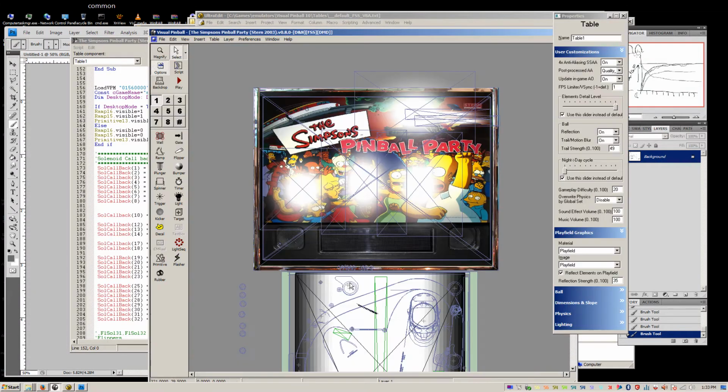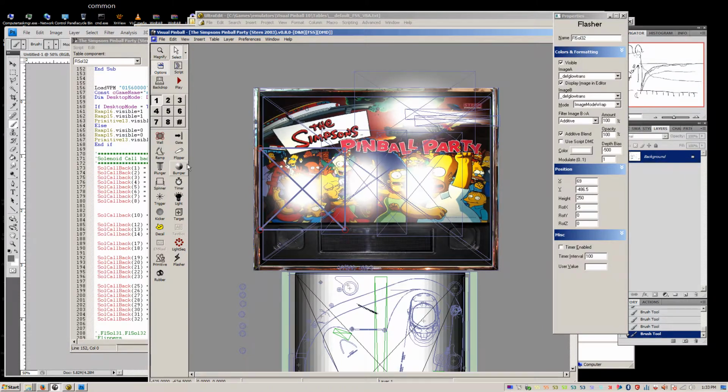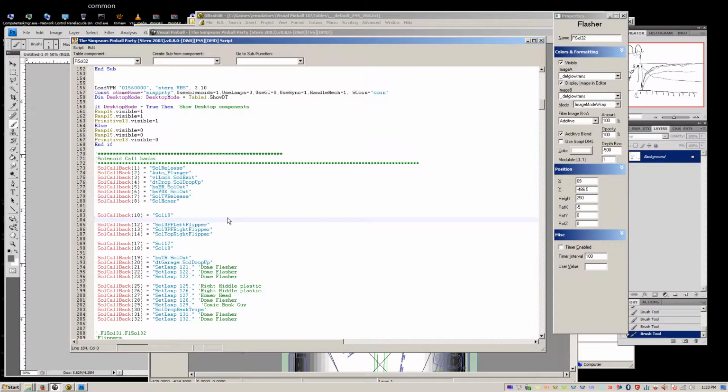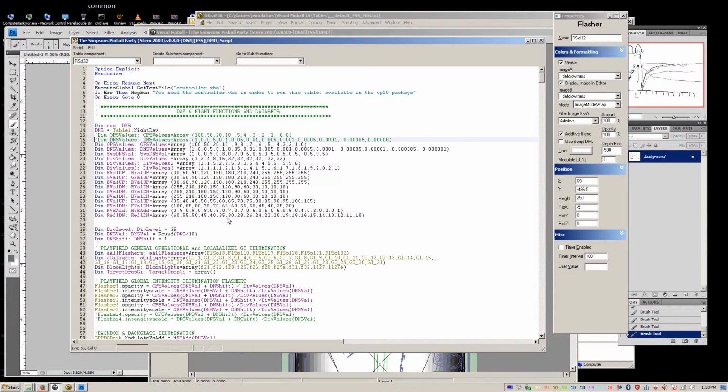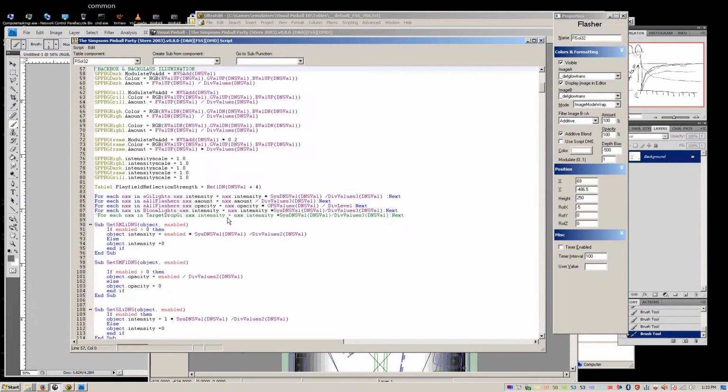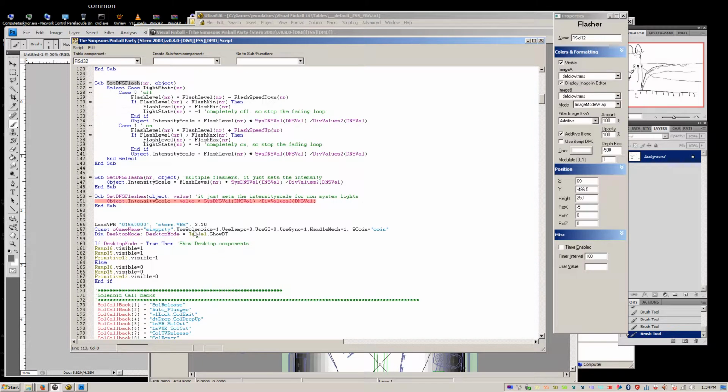What is going on? It's for flashers. What the heck? Am I missing something? Okay, well, you know, you run into issues. I was not hoping for this.